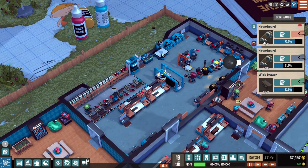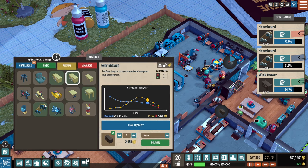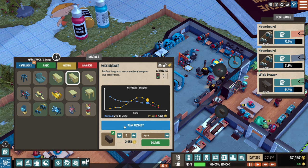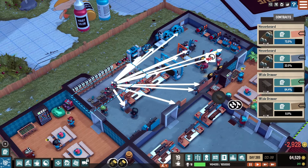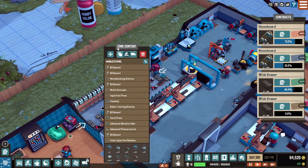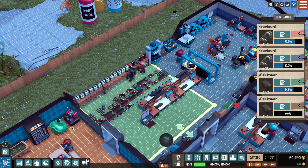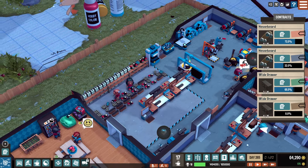Hoverboards are at a standstill. I don't get what is taking so long on these hoverboards. 42 still. Okay, we're still good for that. 23. We need another 15 on top of this. Is this just a matter of material, like work zone space? Can I just extend that out there? Will they just store stuff everywhere now?